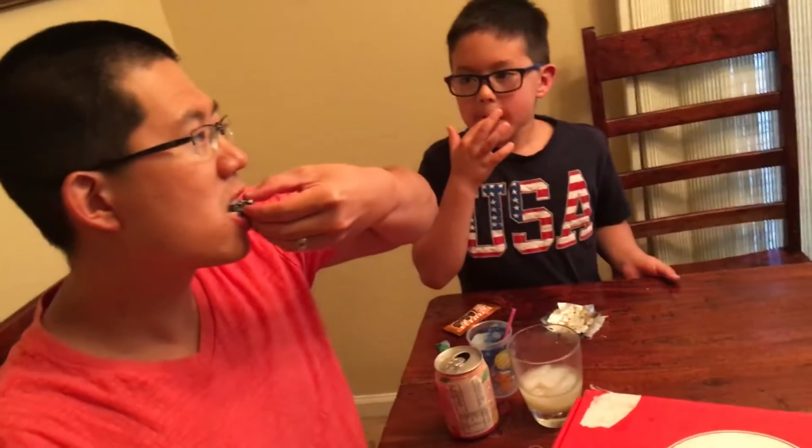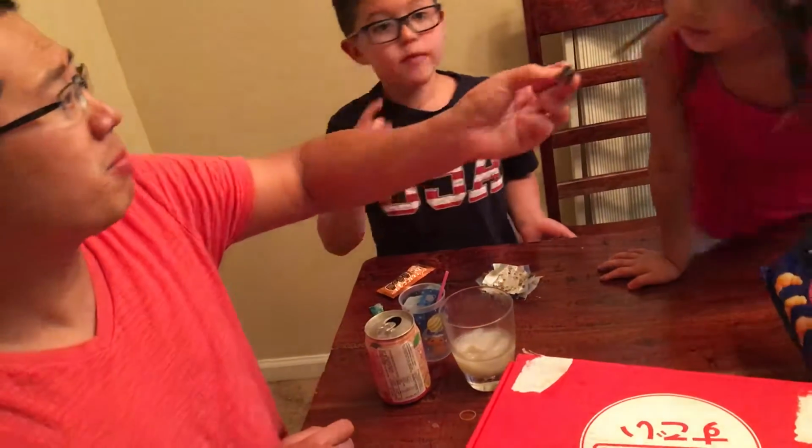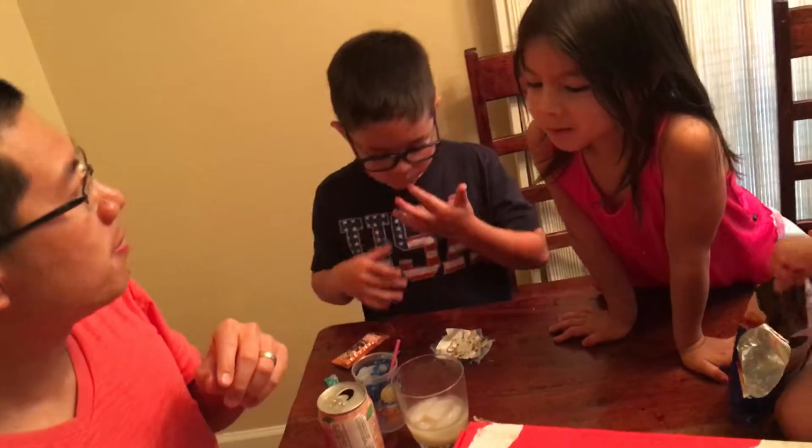Cookies and cream, basically. Let's see, Mommy gets a bite. Take a bite, Amelia. No? Casey, come here. That's good. It's kind of like that Hershey's white chocolate bar. Oh, those are really good. That is amazing. But it has more cookies and less white chocolate than that Hershey's bar.